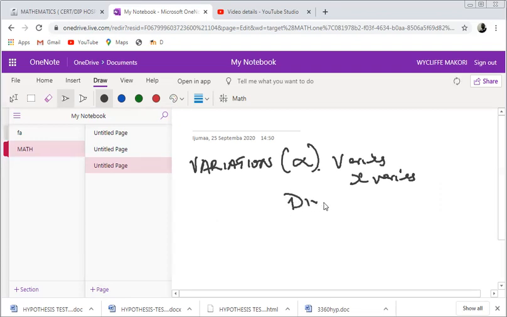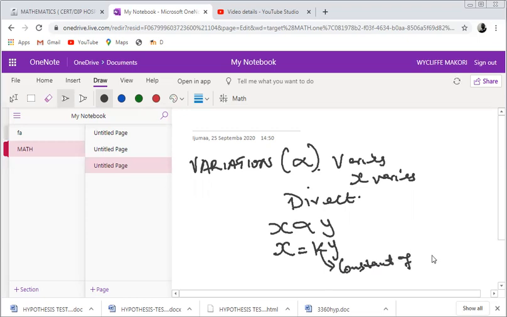If we start with the direct, we can say that x varies directly as y. Anytime we are given a variation or we come up with a variation expression, we can go ahead and change this to an equals. Instead of having varies, we say x is equal to, but in doing so, we need to insert a constant on the right hand side. So we can put it like this: x = ky. Instead of putting varies, we put equals, but we must insert a constant here. This constant is normally referred to as the constant of proportionality.